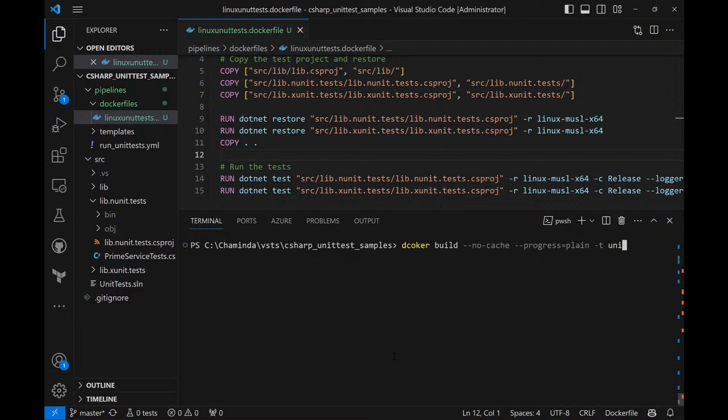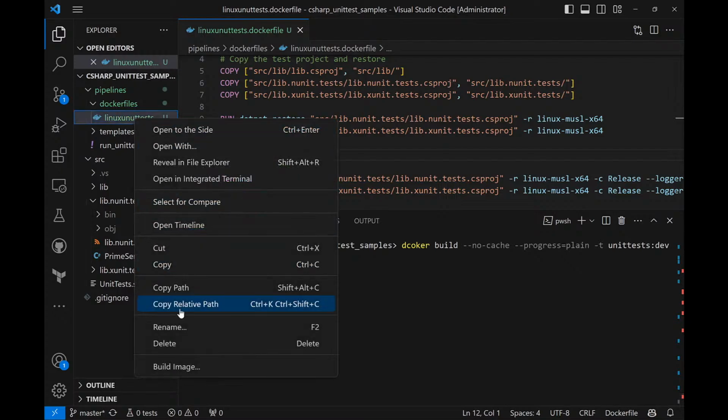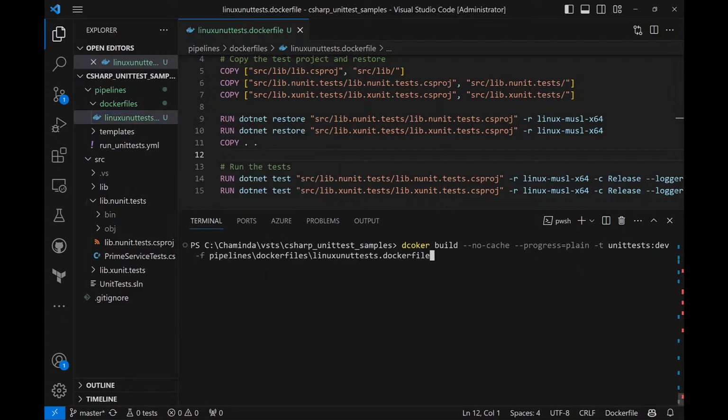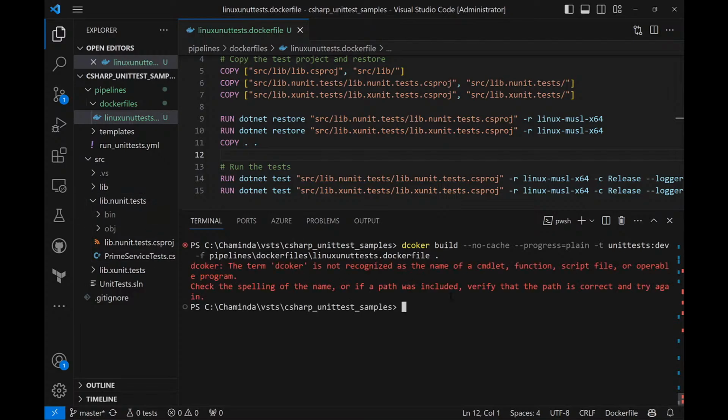Once it's created, unit tests dev, and then we have to provide the Dockerfile name that we can copy from here, the relative path, and let's paste that one, and we'll provide the Docker context as the current location, that is the root of the repo. That's a typo. Let's correct that.